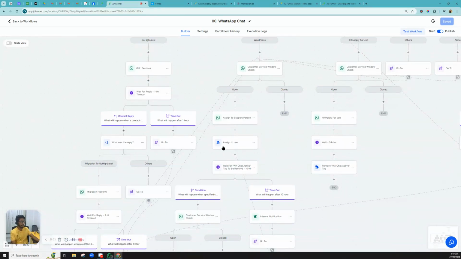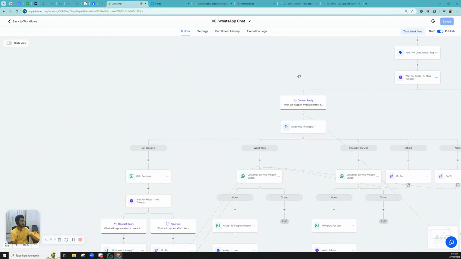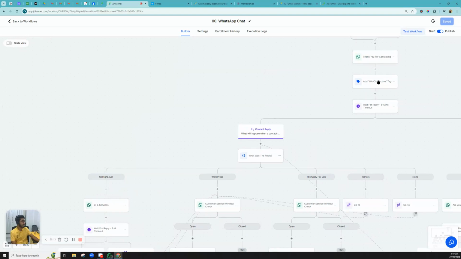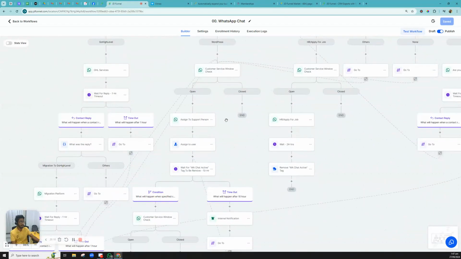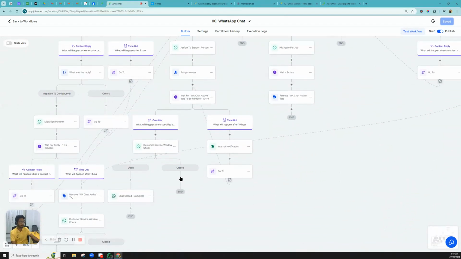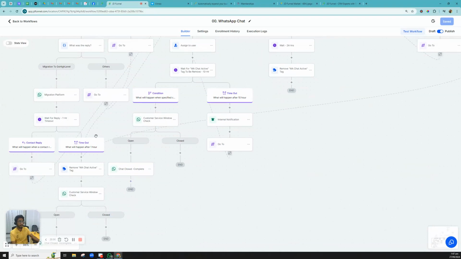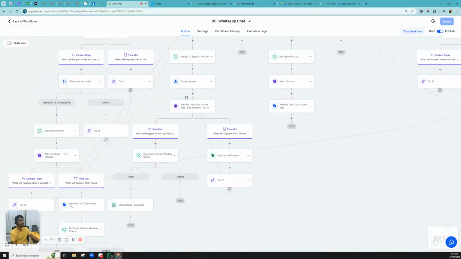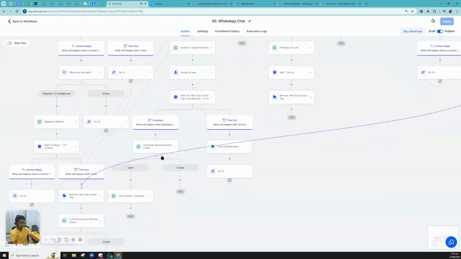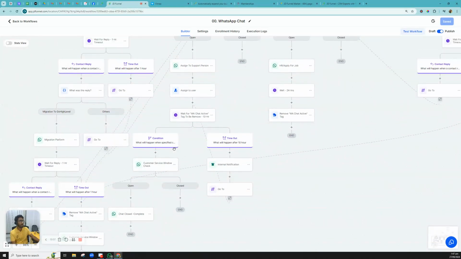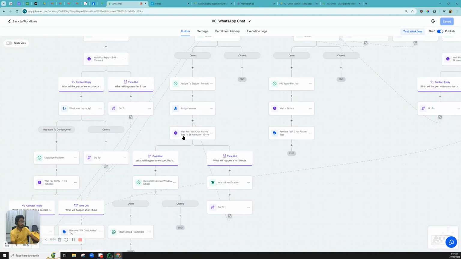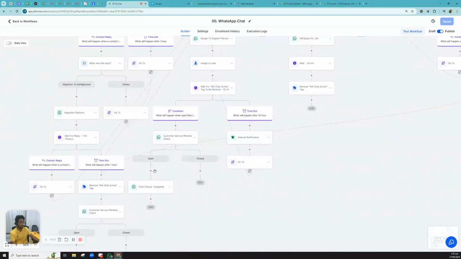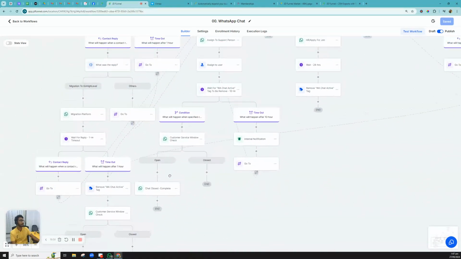And then here we are actually waiting for that tag that we initially added on the top, which is right here. Now we are waiting for that tag to be removed. And why is that? Because if we didn't have this tag, let me see. Okay, we assigned it and then checked the customer window and it is open.